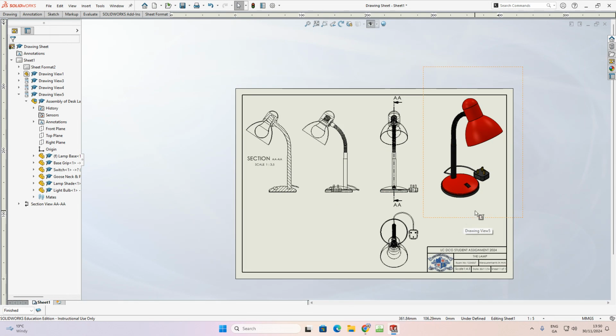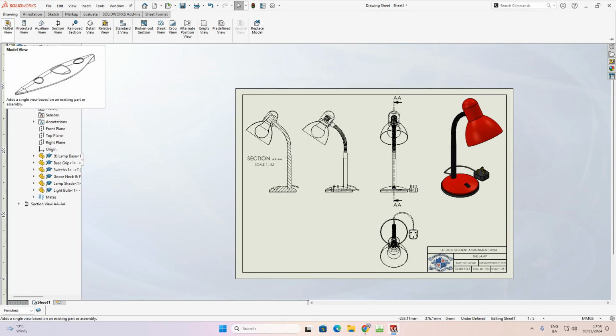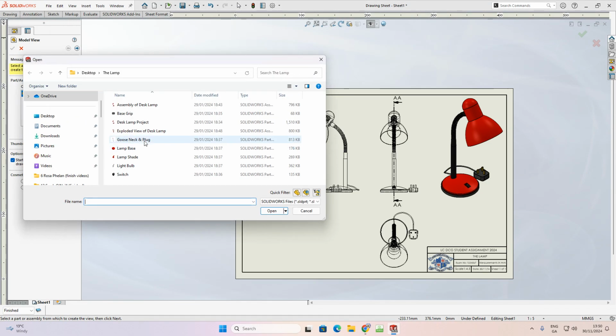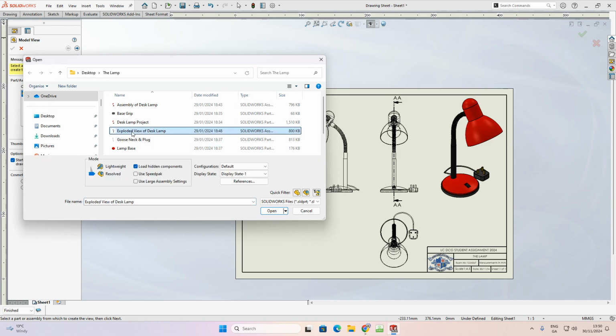Now what we're going to do is we're going to put in an exploded view. So I'm going to go up to my drawing, and this is a requirement for the Leaving Cert Output 4. You've got an assembly file here that we're after bringing in, and we've done our section view, which is technically a detail view, and we've got a rendered pictorial here, which is also a requirement. We're going to go up to our drawing here, we're going to go to our model view, and we're going to go browse, and then you should have an exploded view of whatever object you have done. So I'm going to select the exploded view and click open.